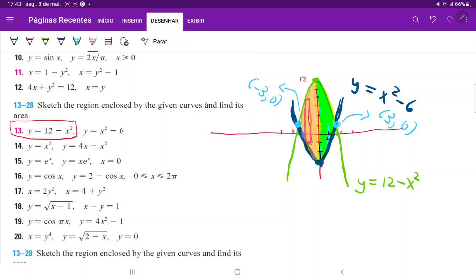And since we want to actually know this total area, it's the same thing if I were to integrate this from minus 3 to 3, or if I were to integrate this from 0 to 3, and then just double it because it is symmetric. So I will do that because it makes my calculations easier.